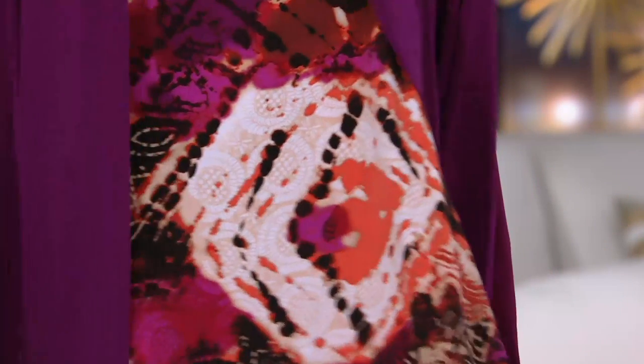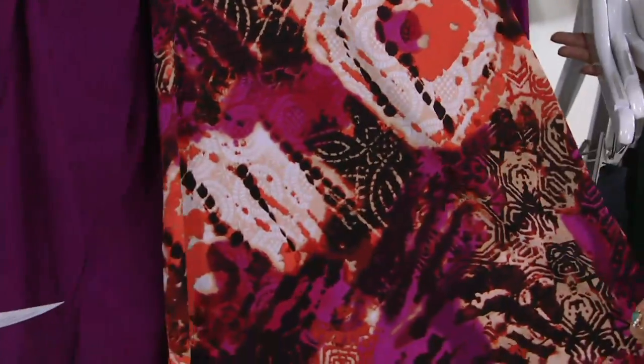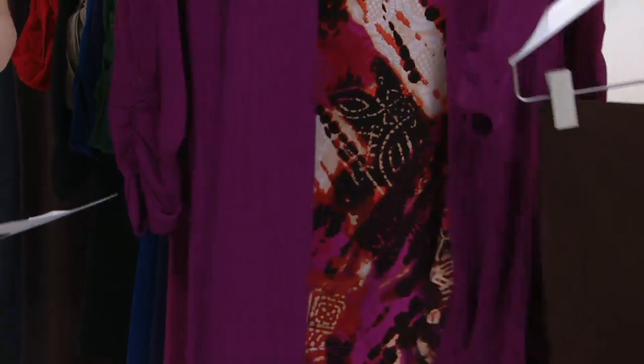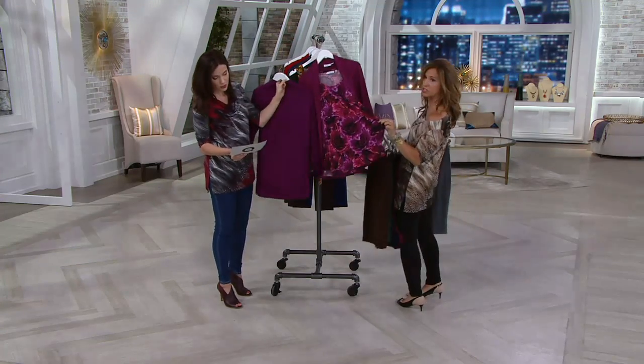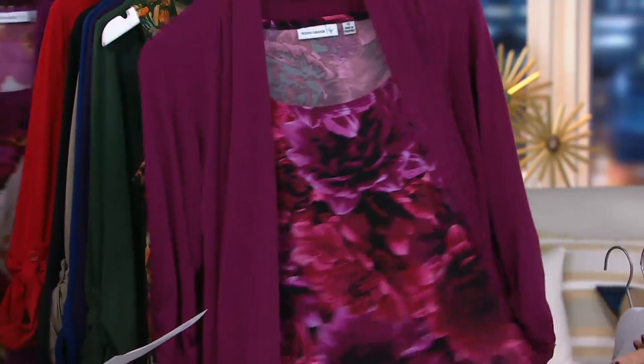Look at the magenta and abstract. I know we're giving you so many choices — you might even start to get confused. You can see all the choices on QVC.com. But just whatever you pick, you're going to be so happy. They're all beautiful. And here's your berry and bouquet — isn't that pretty? That is gorgeous. The difference between magenta and berry: the berry's a little bit more burgundy, this one has the floral.